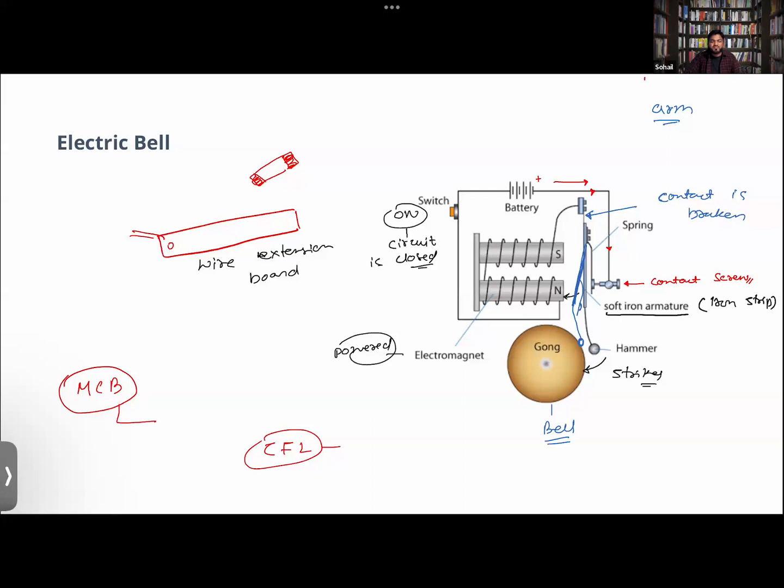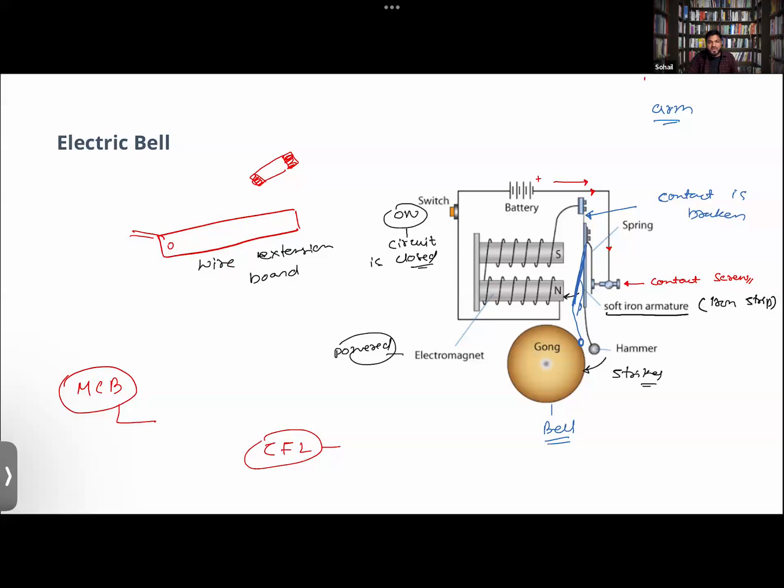So for example, if I were to use an electric motor, a motor that draws water from the underground, that motor I'm talking about. All right. Or for example, if I were to use let's say an extension board here. So in those two things, will I be using the same type of fuse wire? Will I be using the same type of fuse? Did you guys get my question? I didn't get the question.